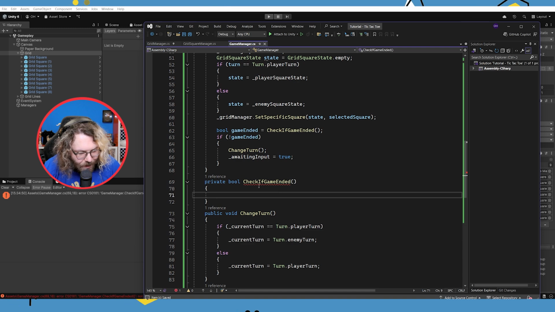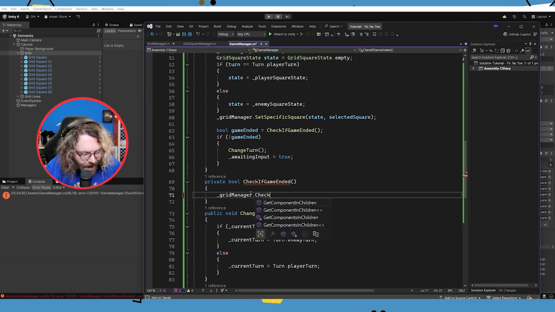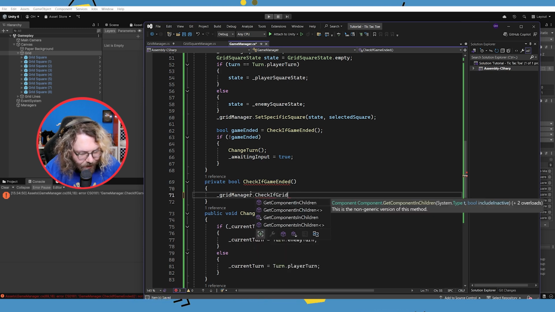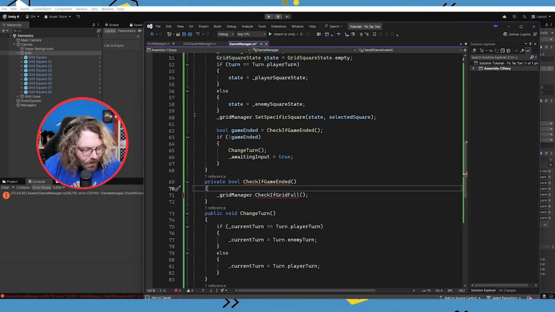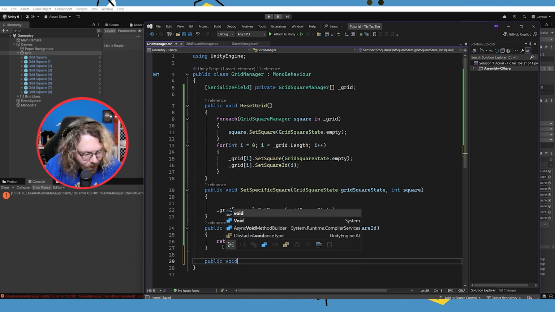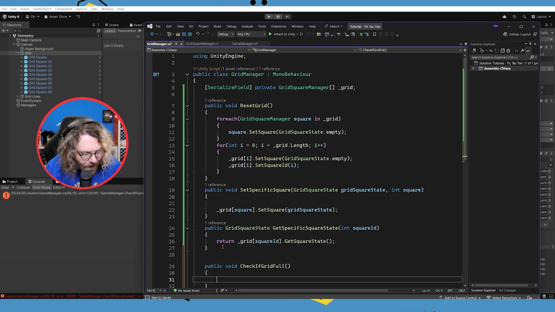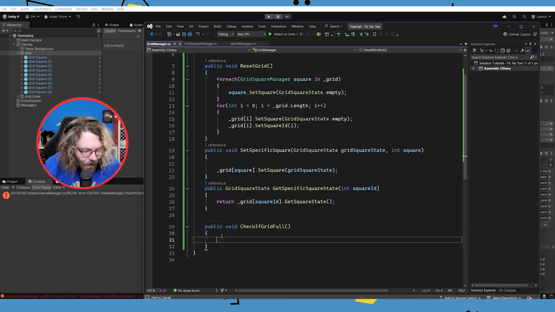So how do we know if the game has ended? Grid manager dot check if grid full, and then we'll go back to our grid manager and we'll do a new function called public bool check if grid full. And how would we know if our grid is full?